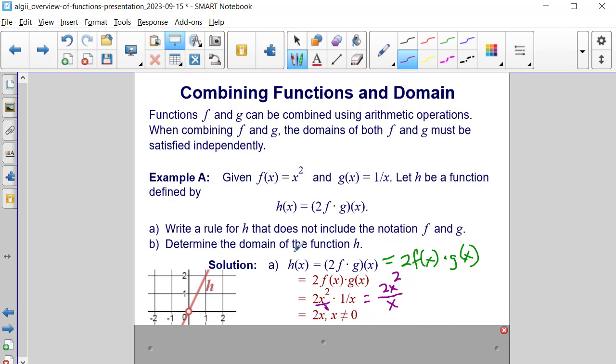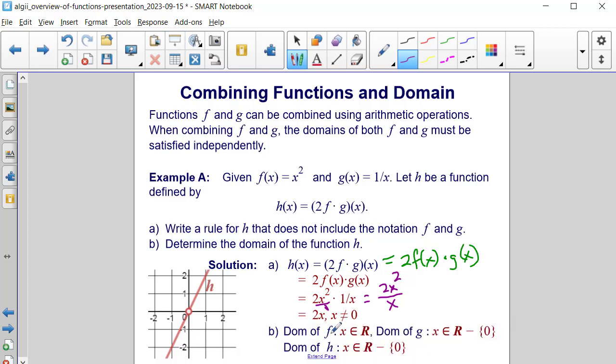And now to determine the domain for our h function, if we look more closely at the graph, it simplifies to this line, but there's this hole at the origin because we were able to simplify this. And in the original function, again, you can't have 0 as the x value in the denominator, so that's why we have this hole here. It's also called a removable discontinuity. As you delve further into the course, we will discuss more of this.